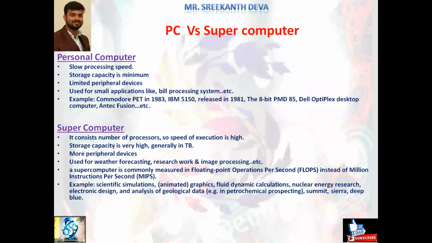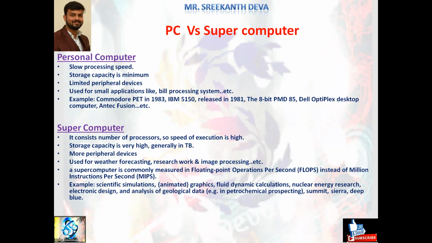Coming to personal computer versus supercomputer. Personal computers, all are familiar with this word PC, personal computer. Also, I discussed in detail the sizes of computers. I clearly explained what a personal computer, supercomputer, mini computer and microcomputer are, like workstations, servers, embedded computers, information appliances. Each and everything was explained clearly. You can go through that detailed description.